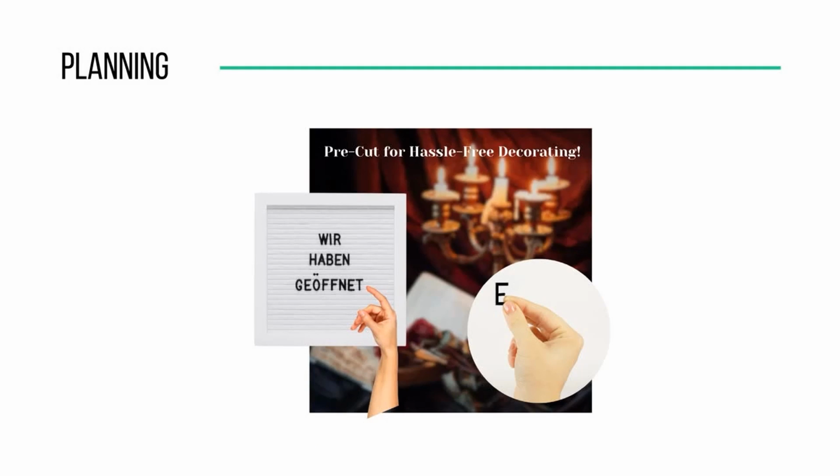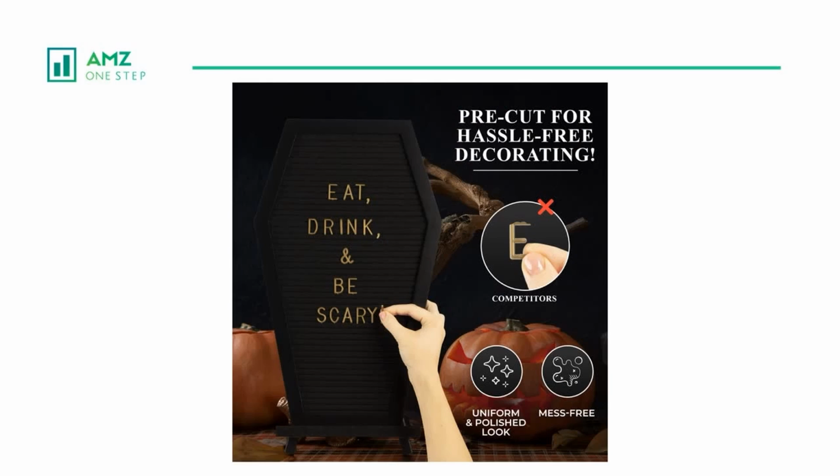Now, with this plan, we knew that we wanted to use the relevant setting, right? So this is like a Halloween Gothic themed party. We know that we want to showcase the coffin letterboard with something punny. And so I just went into ChatGPT and said, give me a quirky punny message for a Halloween party letterboard. And then I knew that I wanted to showcase the competitor image as well. So ideally you can order the product of the competitors, but if not, you can use some Photoshop magic to manipulate it. So this is the actual image that we came up with in the end.